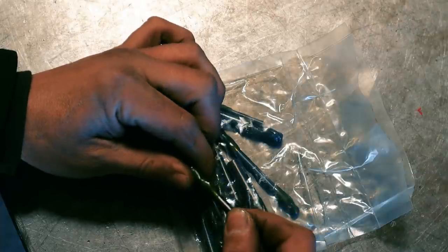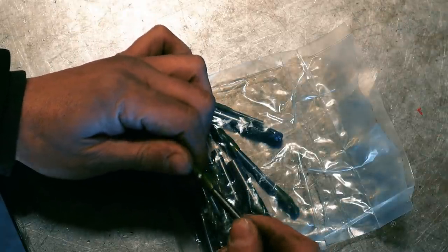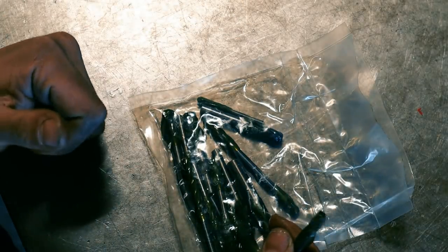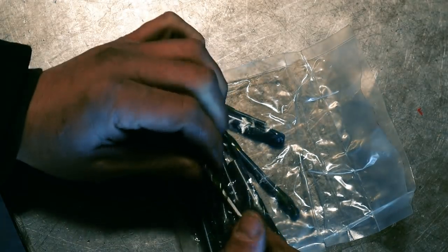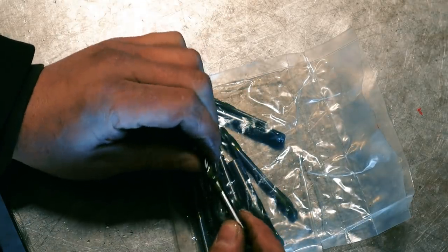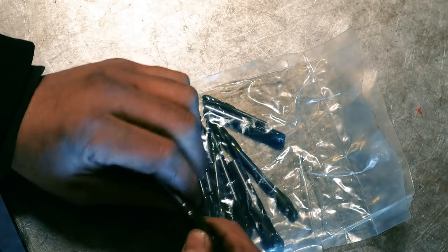I always seem to miscalculate on the lathe, and I use carbide indexable tooling, and I always seem to end up with a 5 thou or 10 thou cut, and insert tooling isn't really that good at making that light of cuts. So there's a couple things you can do. You can use a sharp high-speed steel tool, which I've done in the past. There's nothing wrong with that. But I want to try and make a relatively sharp tool out of carbide and see how that does.